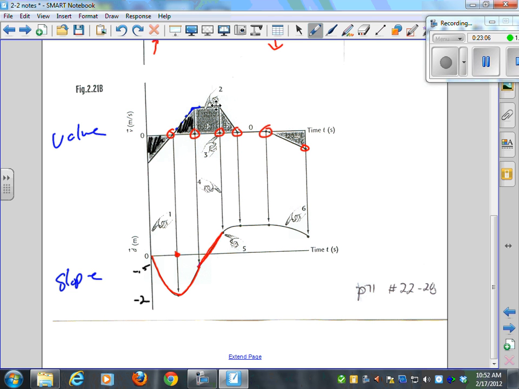Okay, now here the velocity goes from that positive value down to 0. So what does it do? It flattens off. Okay, and I'm not going to worry too much about position here. I'm more interested in the shape. The shape is what we're getting at, right? So we're going from positive velocity, right? Positive slope down to 0. 0 slope is shown as flat. The velocity time graph here is 0. The velocity is 0. How do we show velocity 0 on a displacement time graph? Flat. So flat line.